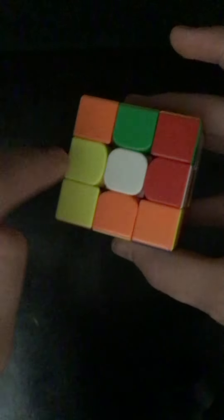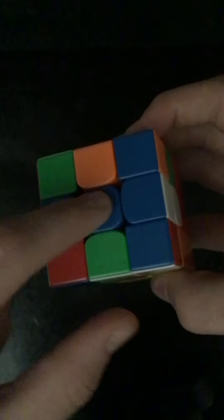So what you want to do is make something called the white cross. The white cross is when there's the middle white piece right here, and then there's white pieces right here, here, here, and here. The one thing about the white cross that most people get confused with when they're trying to solve the Rubik's Cube is the colors on the sides — they need to match up with the middle pieces next to them, so see how that's matched up?